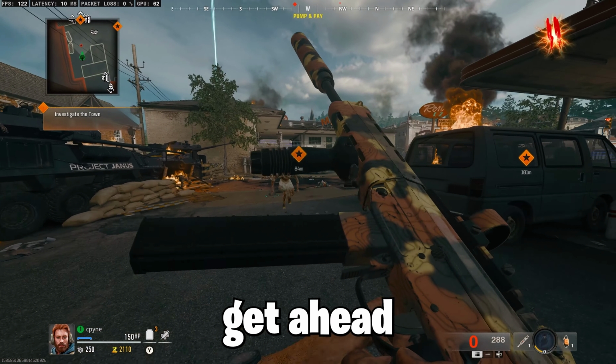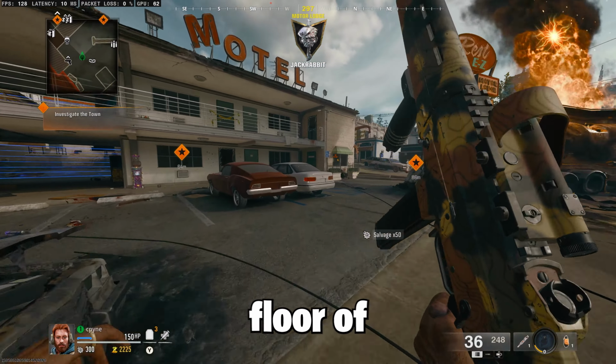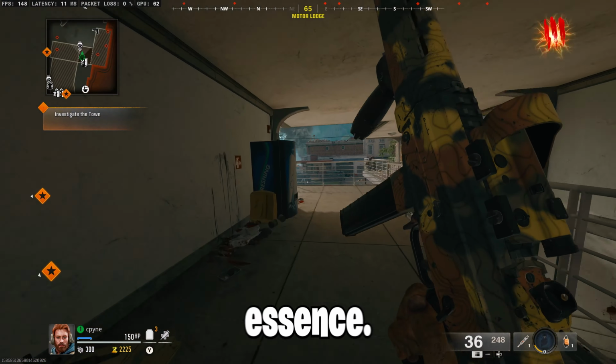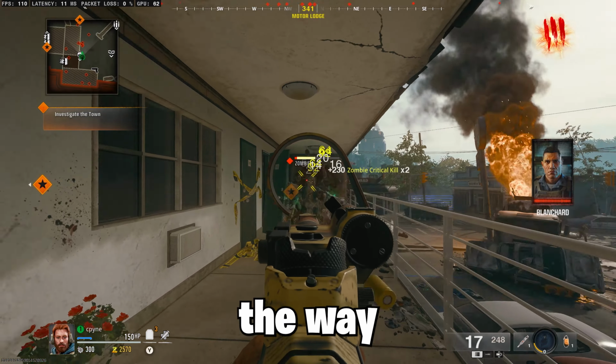Another way to get ahead in the early rounds is to start this Easter egg right here on the second floor of this building. This gets you like 5 extra zombies headshots and in turn a bit of extra essence. Now, continue going through the rounds using the rampage inducer all the way until round 8.